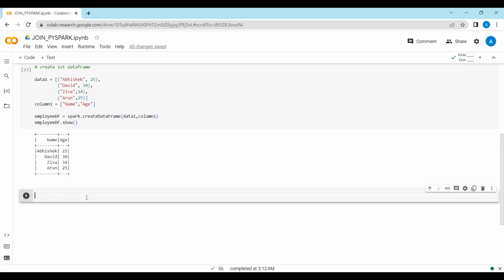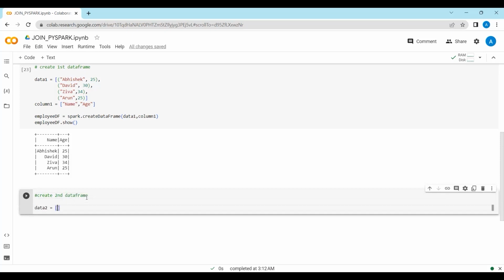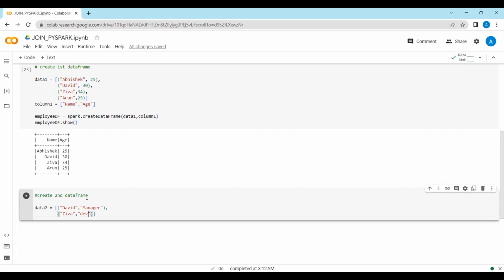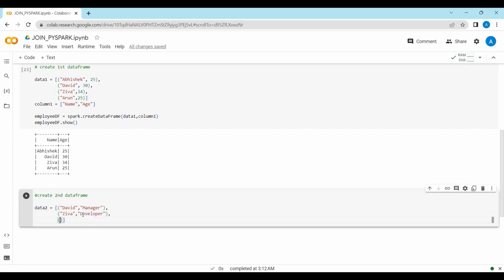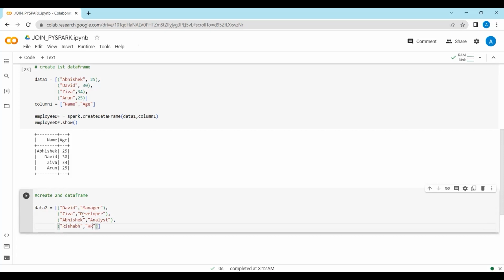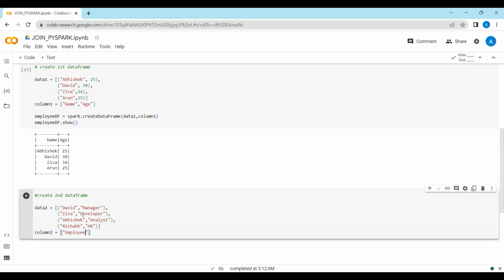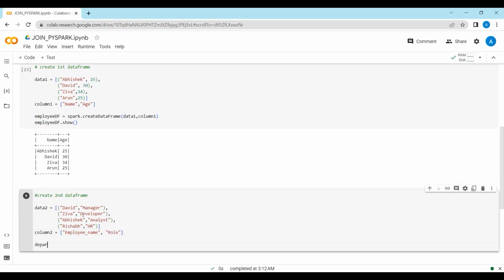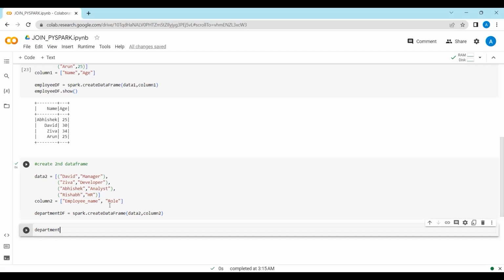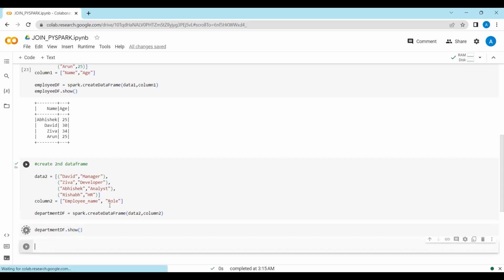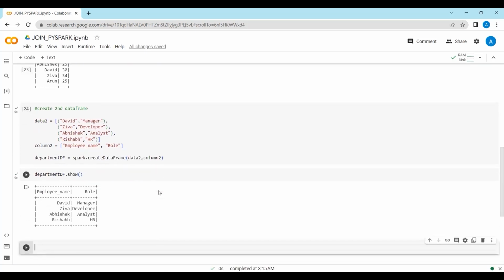Now creating the second data frame, which is the department data frame. Here we have created both the data frames.